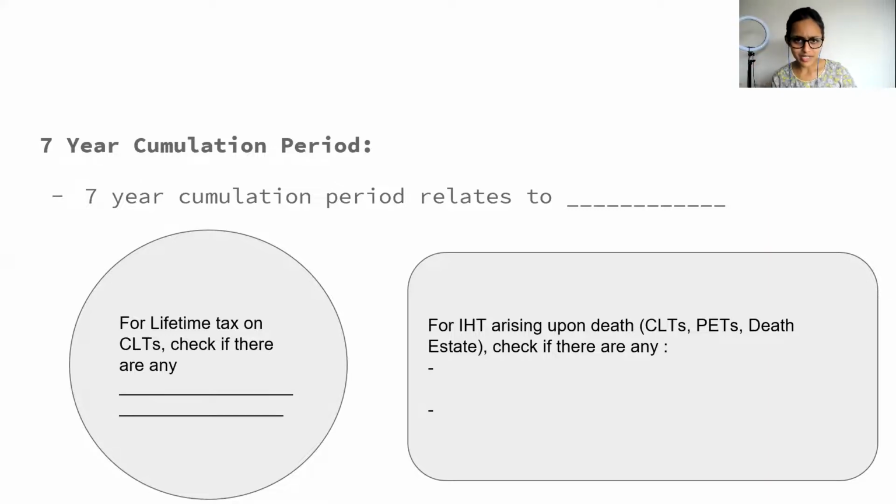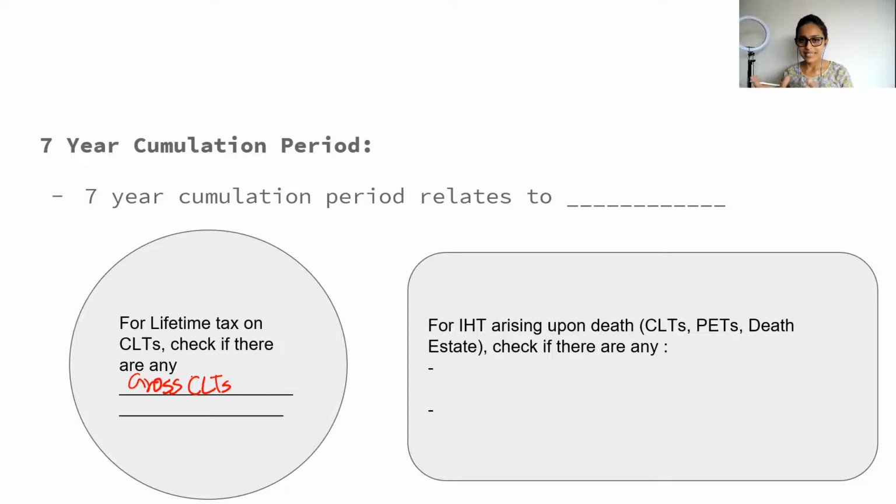When you're calculating lifetime IHT, you know very well that IHT is calculated during lifetime and at death. Lifetime IHT is where you write the CLT amount, the PET amount, and all that. And when you calculate IHT, you write the 325,000. When you write it, you have to be careful to apply the 7-year accumulation period. In the lifetime IHT calculation, look 7 years back from the gift: were there any gross CLTs? So check if there are any gross CLTs.